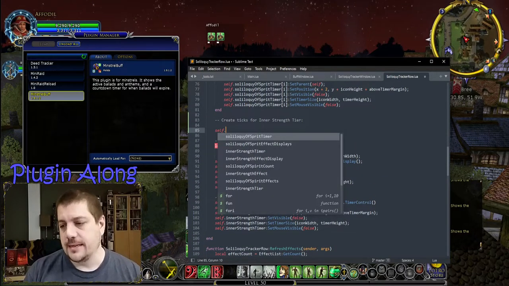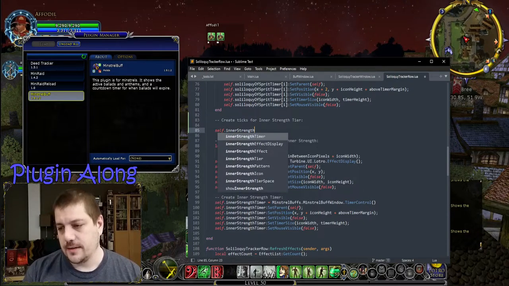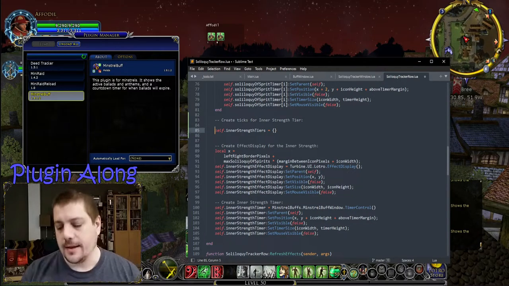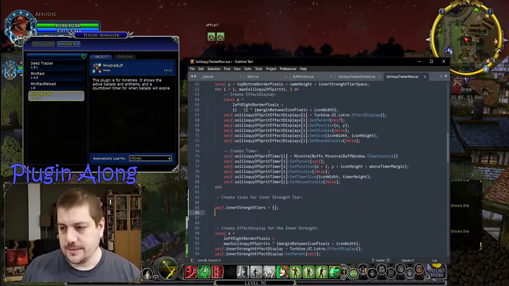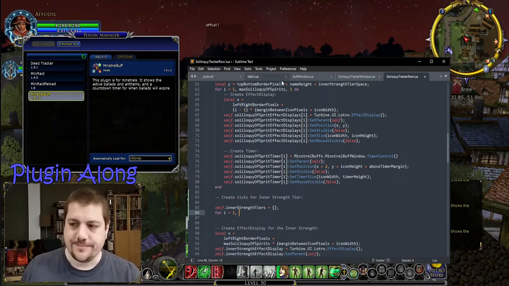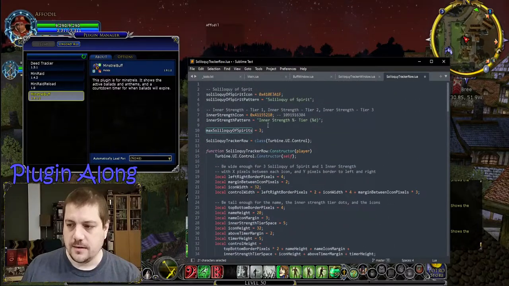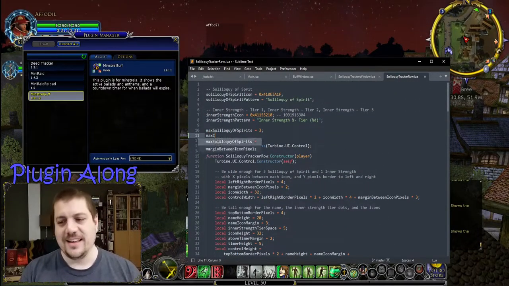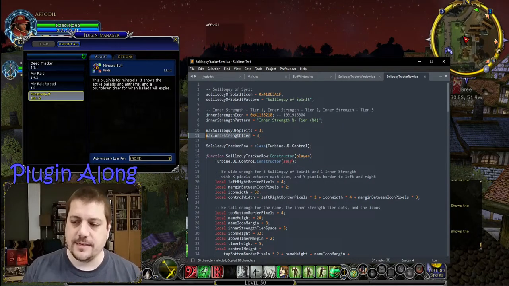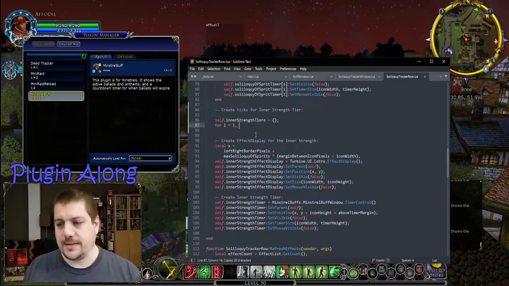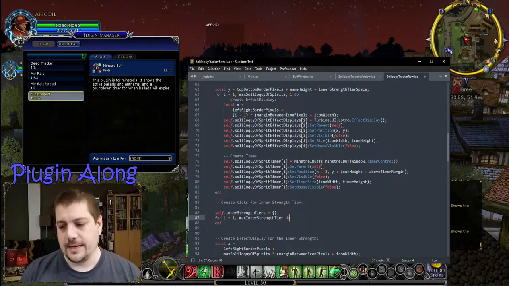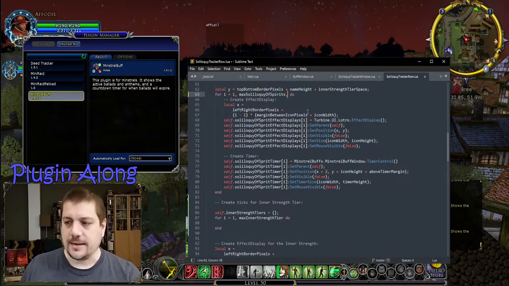So self.innerStrengthTiers equals an array, and for each one of those, for i equals 1, 2, max inner strength tier, because again, we want to avoid those magic numbers. Why is this 3 here? I don't know. Can I change it? Will it break something? I don't know. We want to avoid that. So do and end.